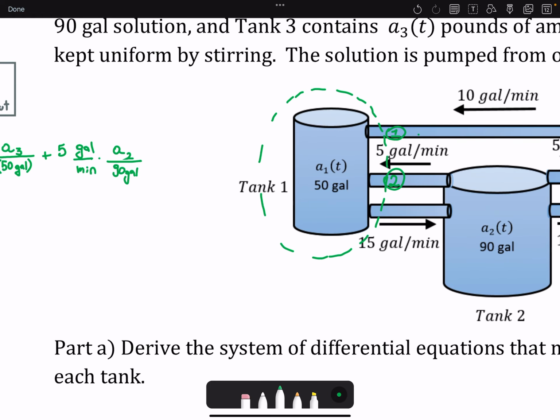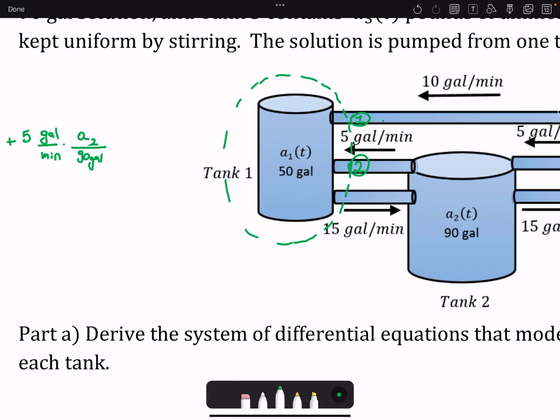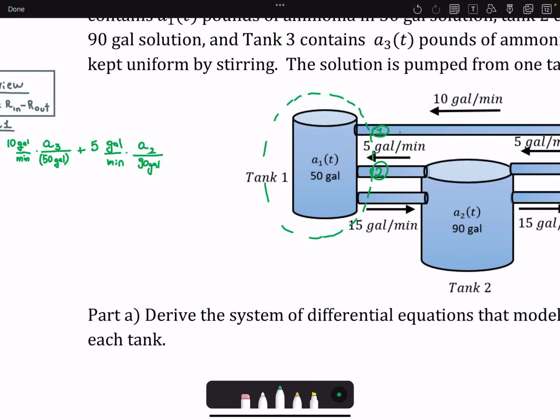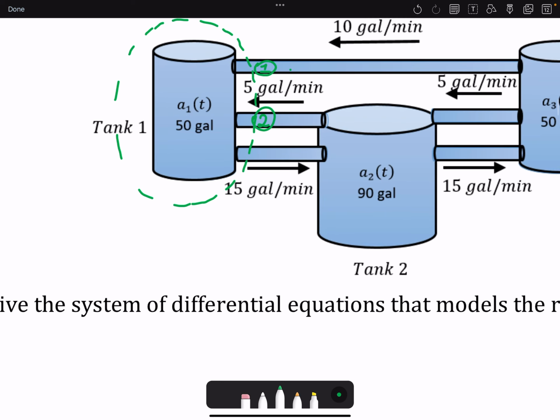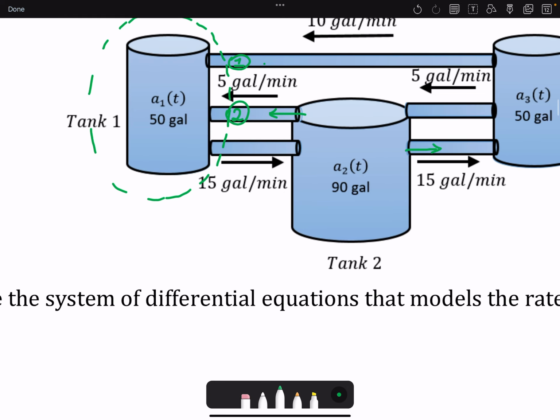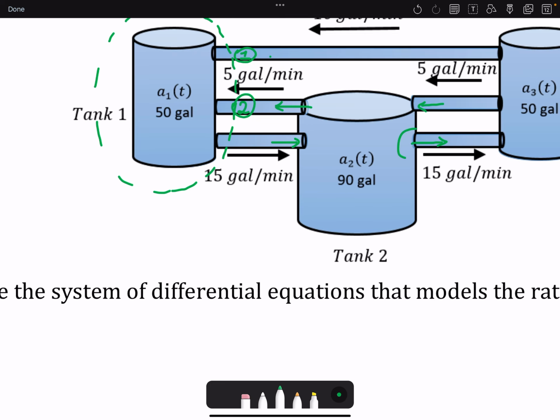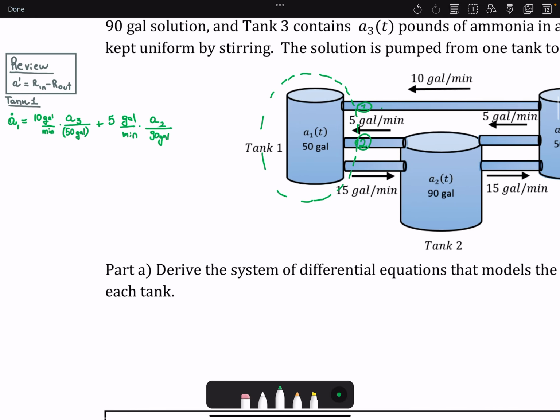Once we have that, what are we going to do? Let me see. We're going to look again. We have 5 gallons going out of this tank here. And then we have 15 gallons going in, and another 5 gallons going into this tank. The arrows that are pointing away are this and this, and they are 20 gallons going away at any one time and 20 gallons going in at any one time, which means that at any one time there's always 90 gallons in the tank. So we don't have to write that down there.